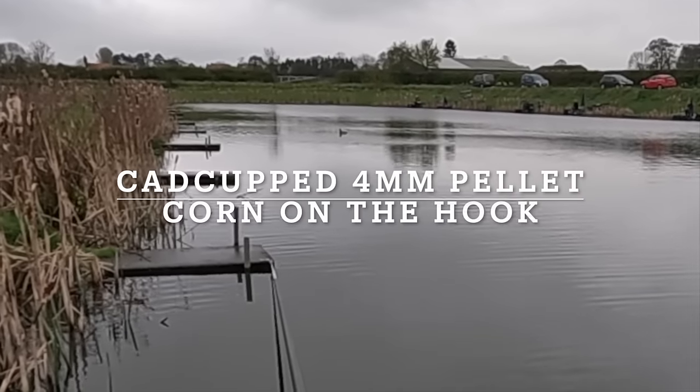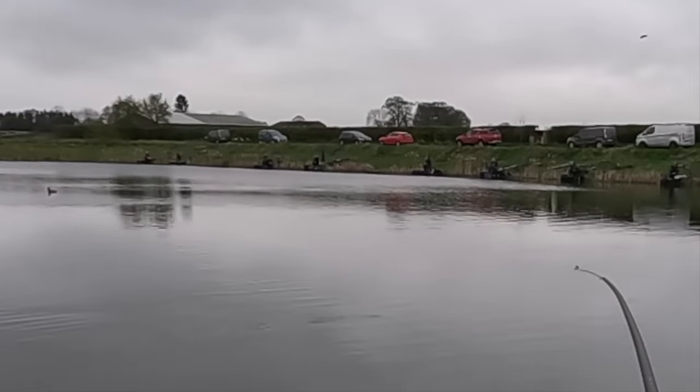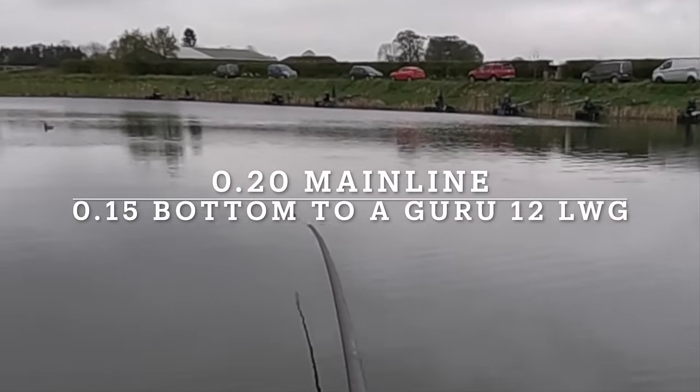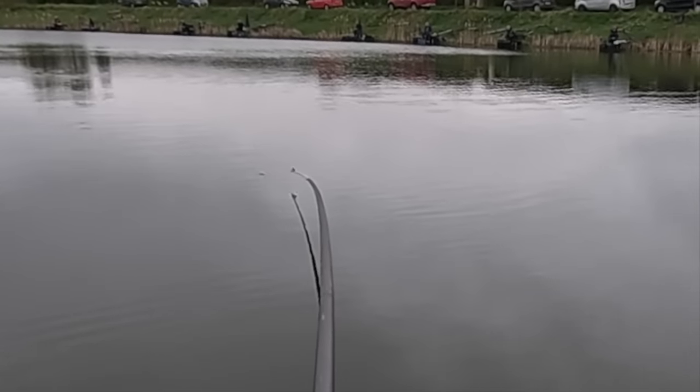Now I'm cadding cupping 4mm pellets and I'm starting off with cone on the up. Just go into the first bit of the concrete platform, really. Don't want to go in the middle or beyond it. Quite happy just at the first leg, as you would say, and fish on.